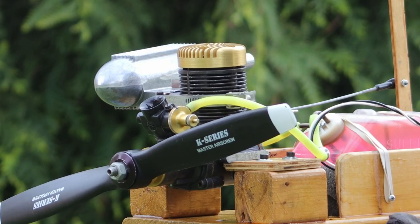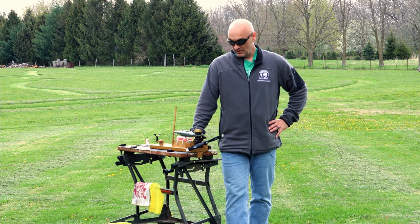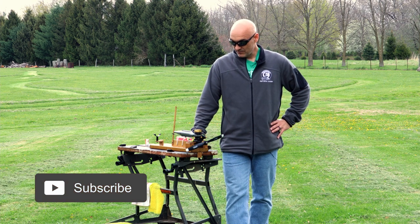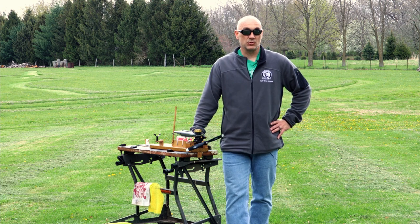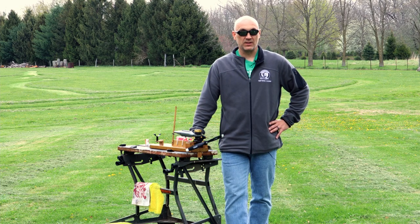What we've got here is an old HP 61. It's an old Austrian two-stroke engine that has been around for a while. I just got my hands on this one, so I thought what better way to demonstrate than with a new-to-me engine. The procedure I'm going to go over is pretty much the same for any two-stroke nitro-powered engine, even if the needle setup is a little bit different than what you'll find on modern engines.